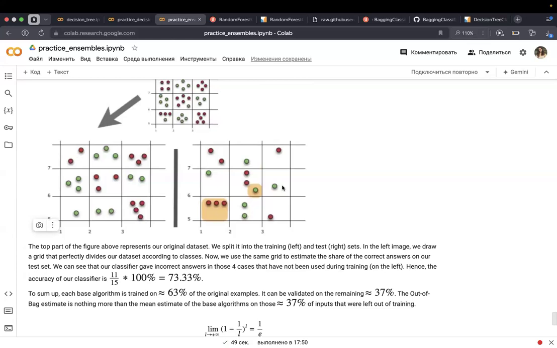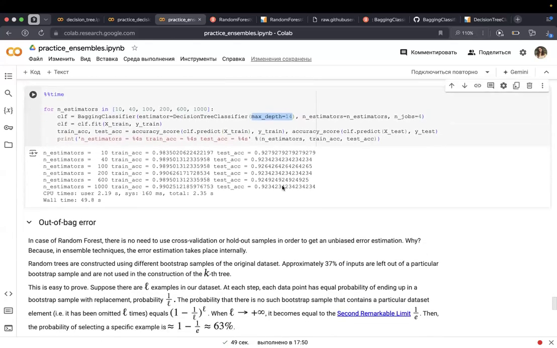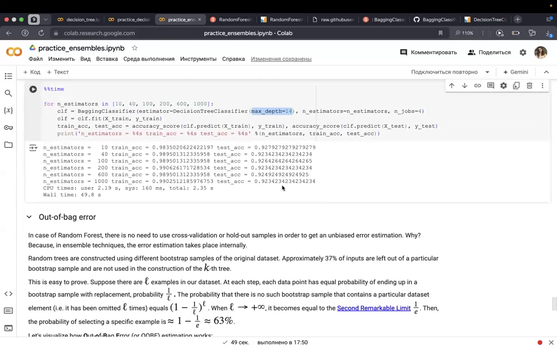And I think the last thing today is out of bag error. What is it? When you make bootstrap sampling, in every iteration you use some random uniform data.